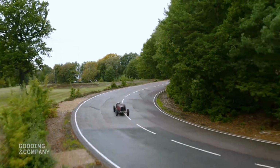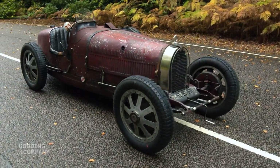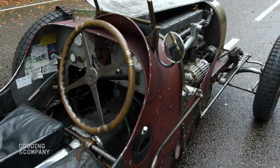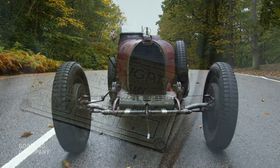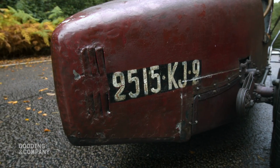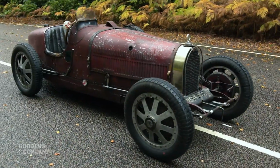Bug. This remarkable car is fantastic to drive, with terrific acceleration, lightning gear change, and superb handling, but still retaining its precious originality. Chassis 4871 is rightly regarded by marque connoisseurs as the most original surviving Grand Prix Bugatti and would be the star of any collection.